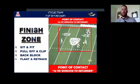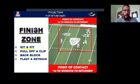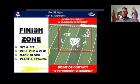Okay, so that's really a transition zone. And we kind of pair that up with our finish zone because the fact of the matter is, we have 2 days to teach it, so I'll do sit and fit by itself, pull-off clip and back block will be grouped up in a drill by itself, plant and retrace a drill by itself, and then midpoint is its own drill as well. We'll group that together in the transition zone and go from there, okay? So now we talk transition zone, guys. Now let's work into the finish zone.